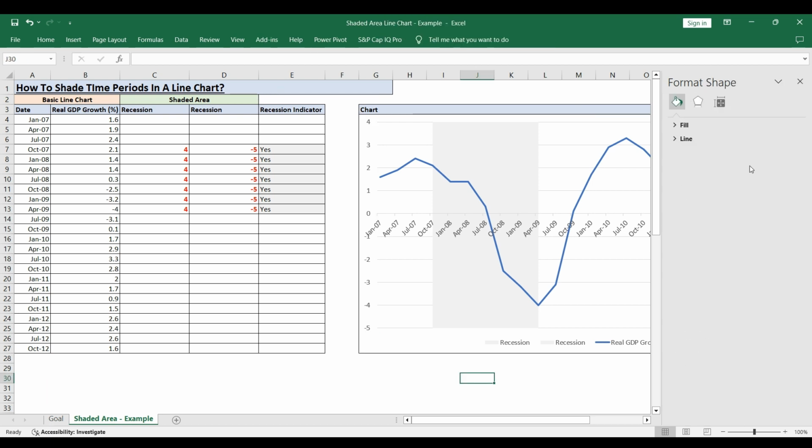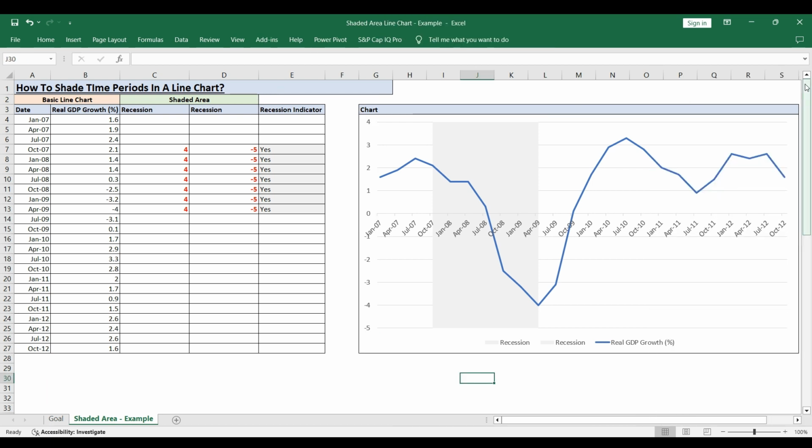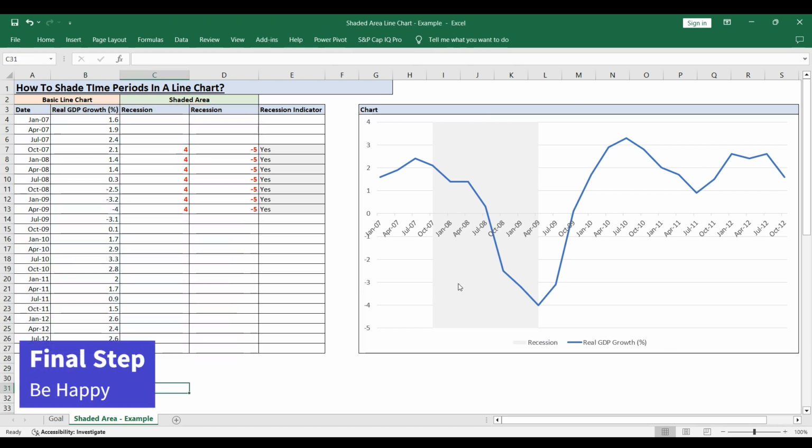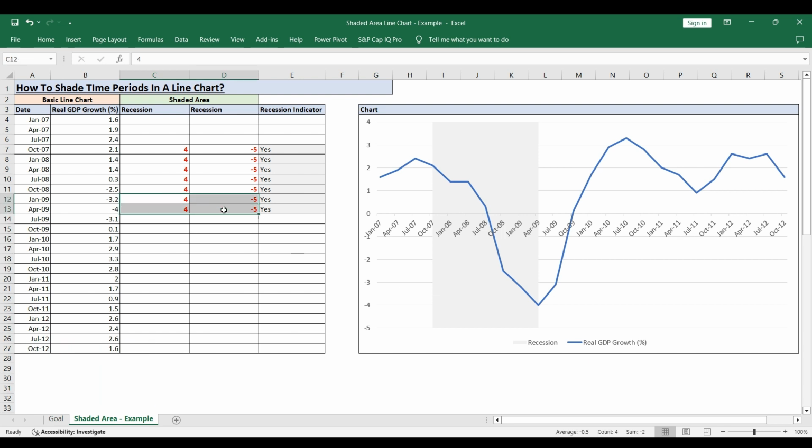And the last change we need to make is to remove the duplicate legend entries that we see here by simply clicking on the legend and then on the individual legend title that you want to remove and press delete. Now we're basically done. Once we have set up the chart, it's also very easy to highlight other time periods. To do that, simply copy the red values in columns C and D, paste them to another time period.